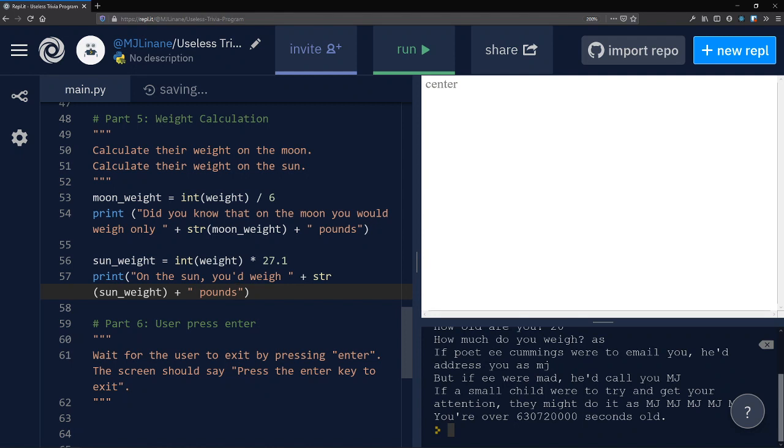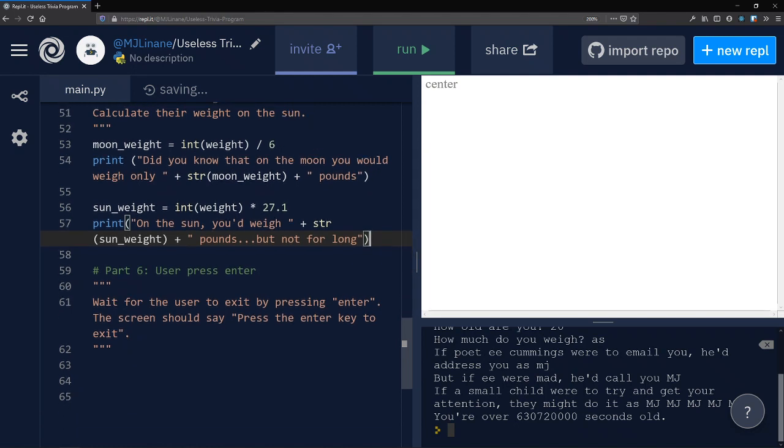Okay, and then I can get a little funny here. We can do pounds, but not for long. There you go. So we have our sun weight, and we have our user weight.